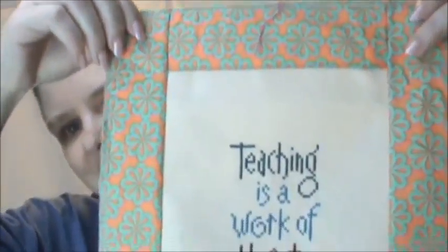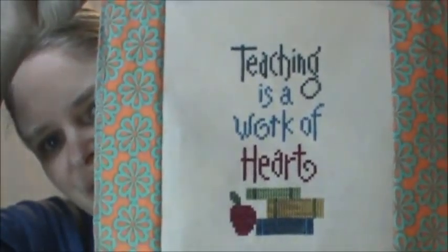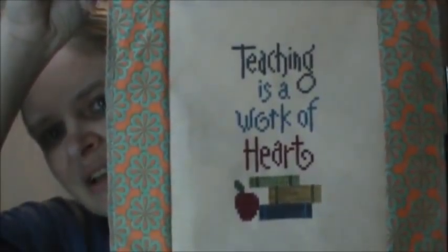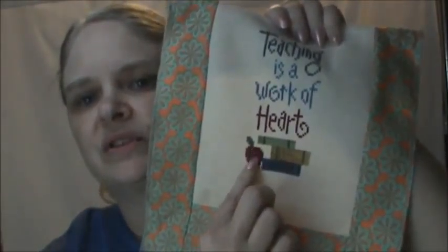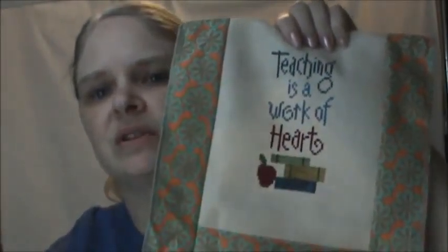So first, my finishes. This is Lizzie Kate's Teaching is a Work of Heart. I did this for the co-sew, and this was a lot of fun to do. It's a nice quick stitch. When I stitch this again, I plan to do the Weeks Dye Works in the books and the apple, but I'm going to do DMC in the words because you can't really see the variegation in the words.